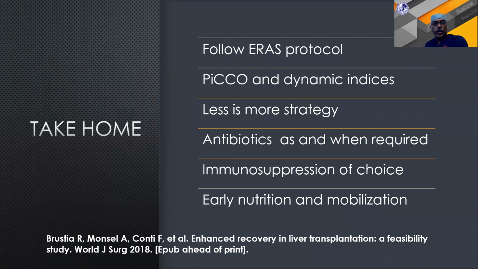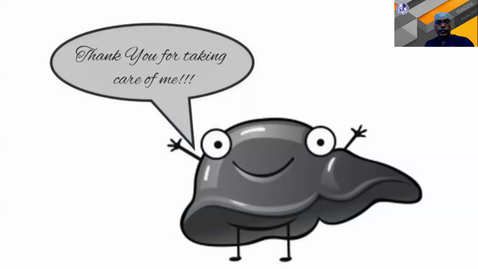The take-home message is: follow the enhanced recovery after surgery protocol in this type of surgery as well. PiCCO and dynamic indices for monitoring. Less is more strategy for transfusion as well as fluid therapy. Antibiotics as and when required. No role for prophylactic antibiotics or antifungals. Immunosuppression of choice: one size doesn't fit all. Early nutrition and mobilization for the reconditioning of the muscles and liberation from the ventilator. Thank you for taking care of me.